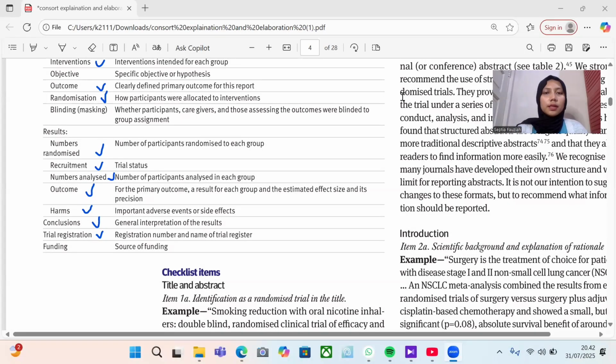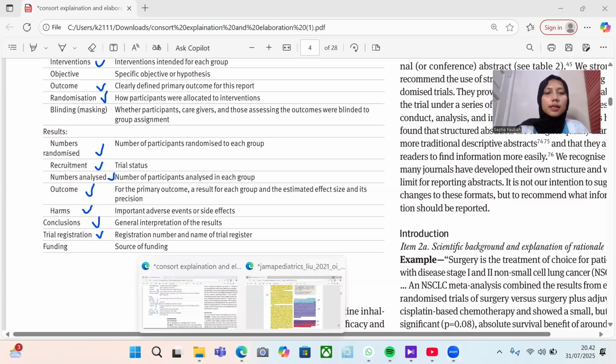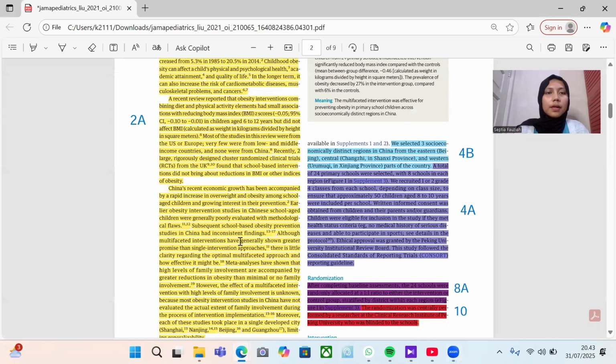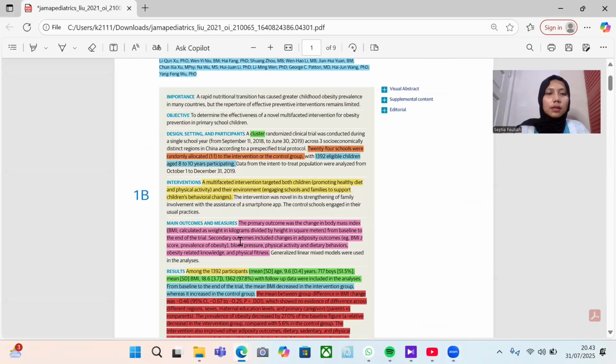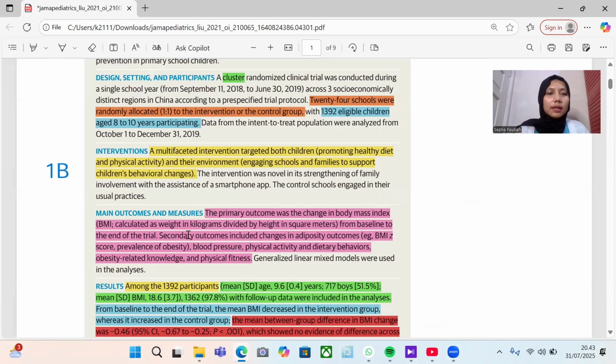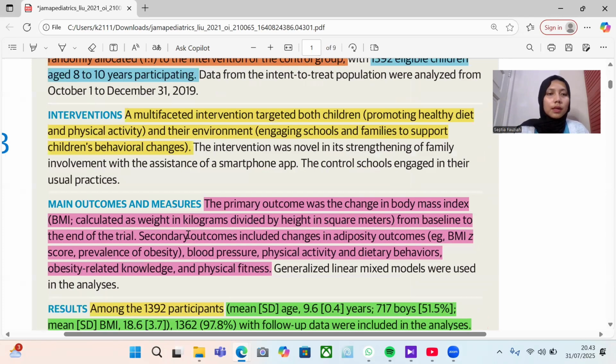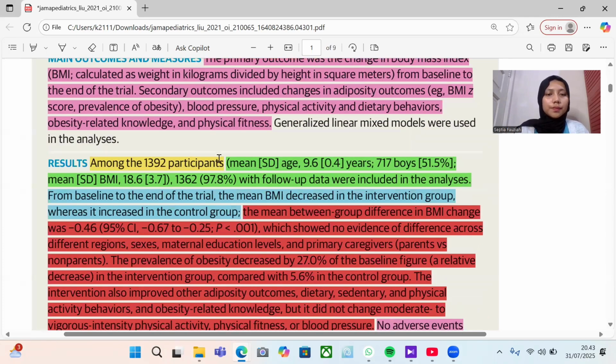The next topic for the abstract is results, which contains the number randomized, the number of participants randomized to each group. In this article, number randomized is highlighted in yellow.